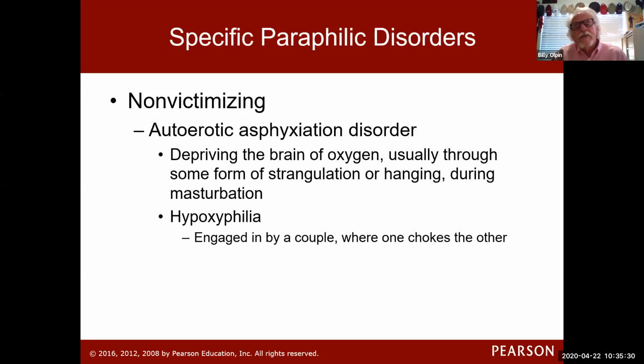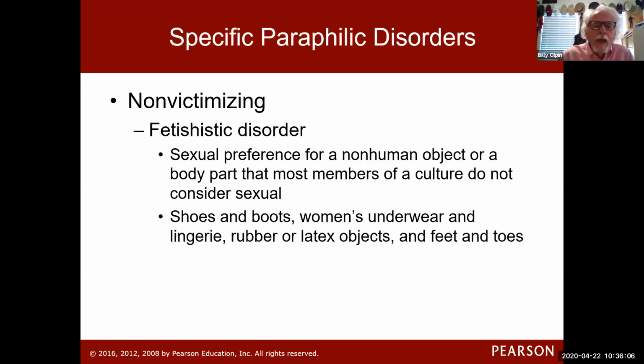Autoerotic asphyxiation, this is an occurrence where people choke themselves somehow during masturbation. Of course, the problem is people kill themselves during this process too. So especially because it's alone, right? You're alone masturbating when you do this, as opposed to hypoxia, where a couple engages in choking one another during orgasm, which is a little safer because you have somebody with you.